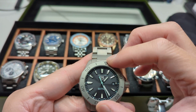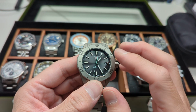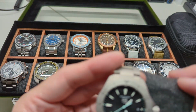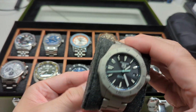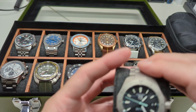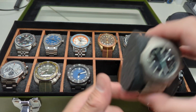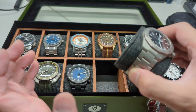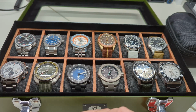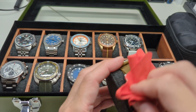And it doesn't feel gritty or really harsh. I feel like in the past, a lot of titanium dive watches and their bezels can kind of sound and feel like that. Definitely very cool. Yes, it is pricey, but like a lot of things in a collection, there are just some things that if you really like, you just go for. And unfortunately, sometimes there's only one particular way to go about it. Nobody else makes anything quite like it, and it's going to be priced the way it's going to be. And thus, something like this also, a really cool military inspired field watch.